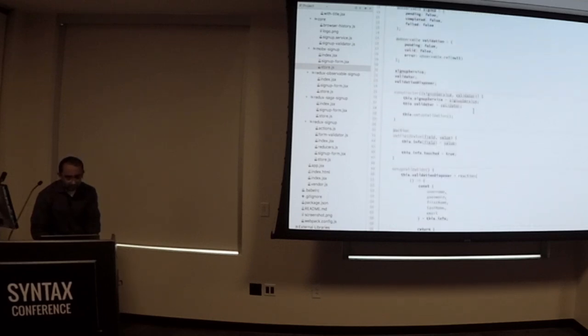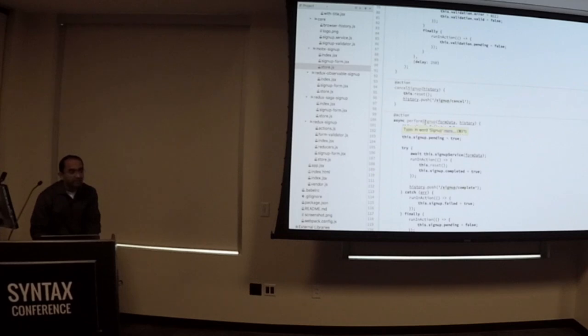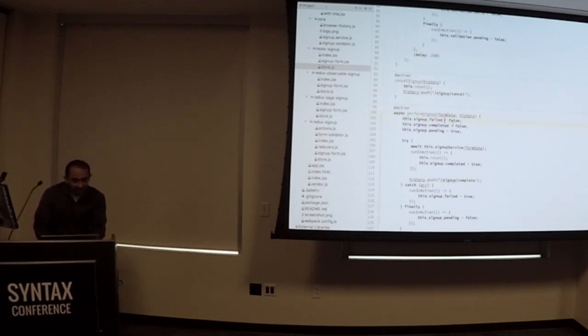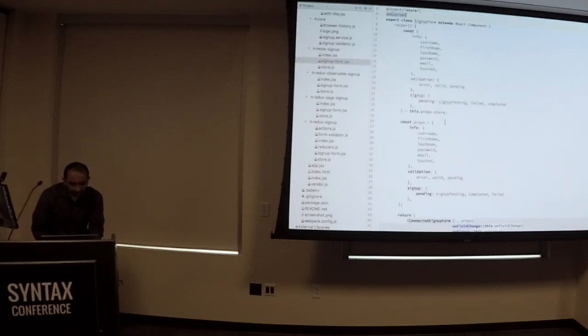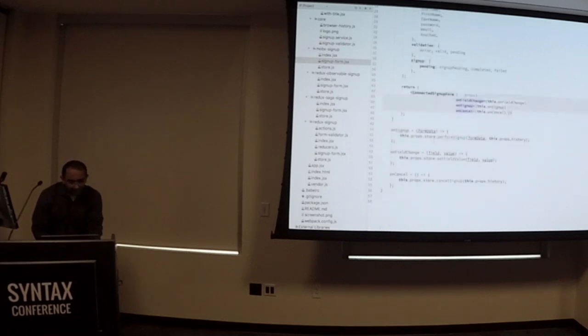So it will come in over here and fire up this action called perform sign up. Can we see the JSX? Oh yeah, absolutely. So in case of the sign up form, this is how it looks. I'm passing in the on sign up as a callback, and here on sign up, I'm simply saying props.store.performSignUp. It's as simple as this.